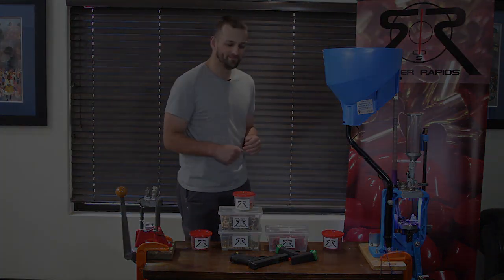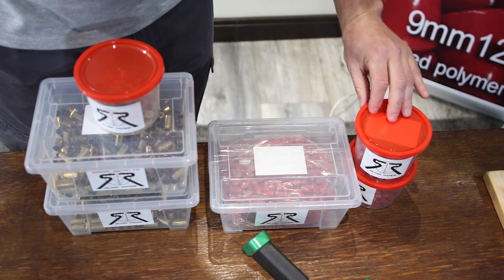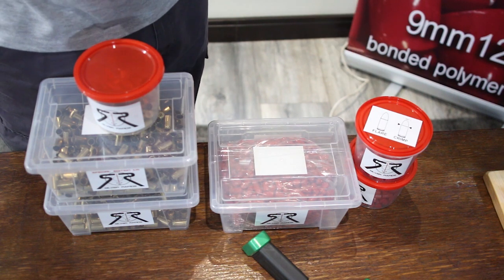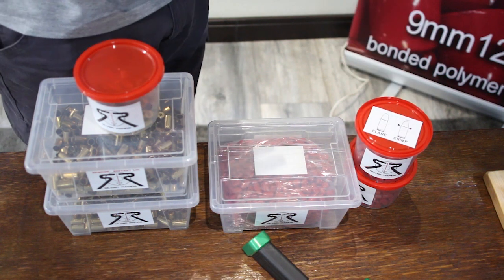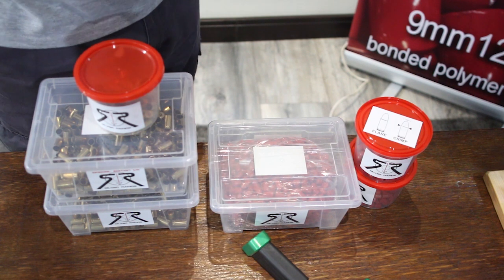So come on in. Now, regardless of whether you buy the big box or the small tub, each Silver Rapids package will come with a little instructional leaflet per caliber showing you the amount of flare you need to apply and the exact crimp pressure that you need to apply in inches. Now, bear in mind that each brass manufacturer is a little bit different, so that's a good guideline on where to start.